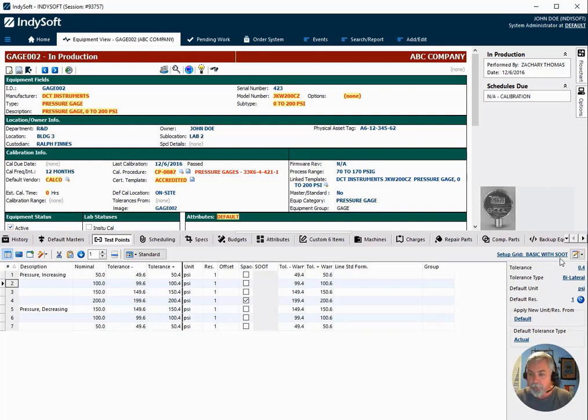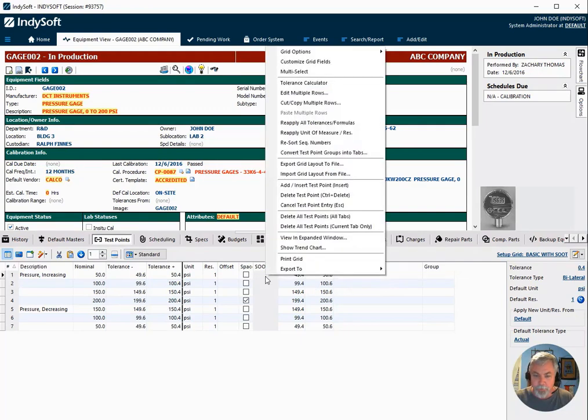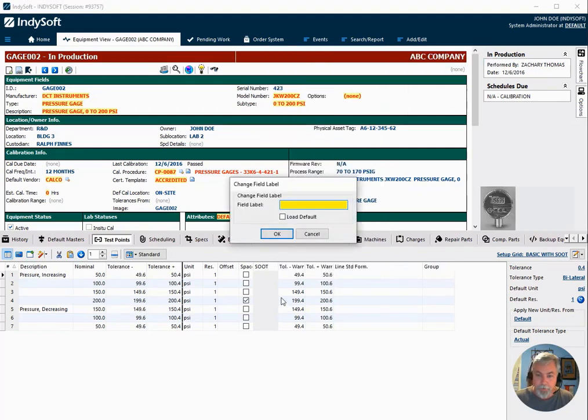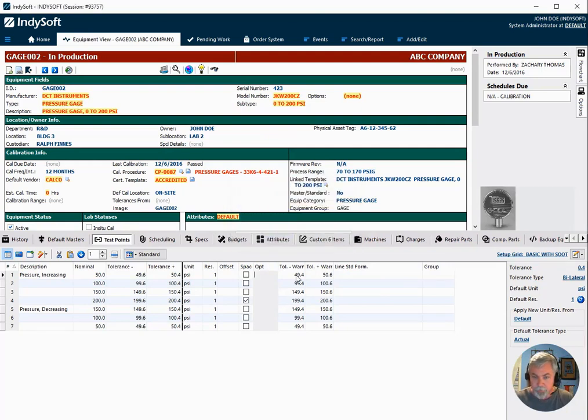So what we're going to want to do with this, in our setup grid, is just change the names, and we'll call this optimize, or OPT for short.